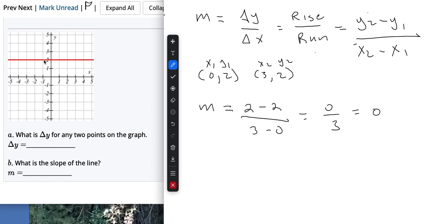In terms of thinking of this just kind of like hiking, for instance, if I said, yeah, we're going to go on a hike and there's no slope, the slope is 0, this is what you're expecting. You're expecting something flat. The other one that's worth looking at here is when you have a vertical line.